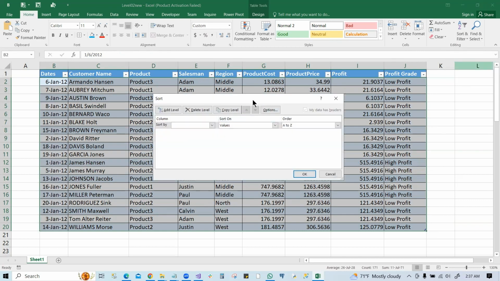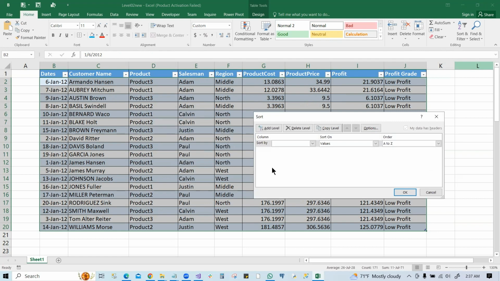So in the customized sorting, what kind of customized sorting do I want? I want this region to be only north, middle, and west, the way I want it customized over here. So what we have to do, we go to sort by region, and then values, and then over here we have to choose custom list.